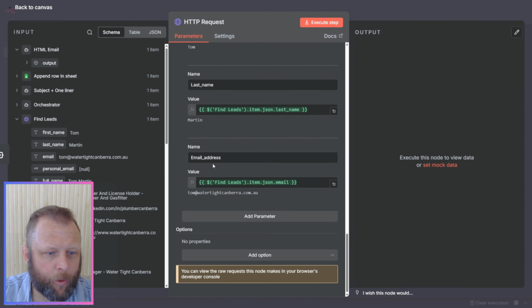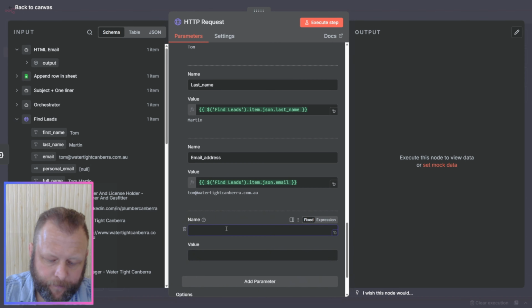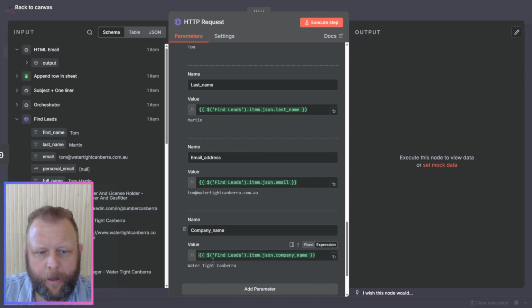For example, company name, you might want that. Company name, and we need to have this in here. Company name in here, which is probably a good thing that you can have.